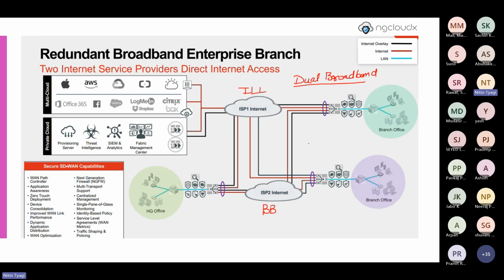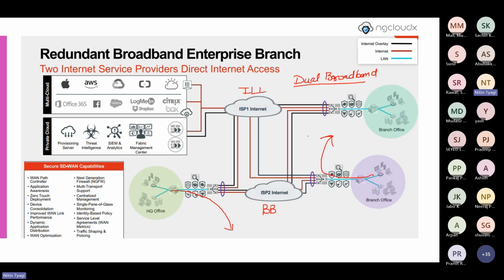And with internet, the only benefit is that it is any to any, because in MPLS, mostly you will see hub and spoke. That is not any to any. Either you need to ask your provider to make it full mesh. Then only each site will be able to reach another site. But in internet, it's already any to any. Any site can ping another site because IPs are routable over internet. So you can build your SD-WAN tunnel. And another good part here is you can provide local breakouts to the internet for all these branches.